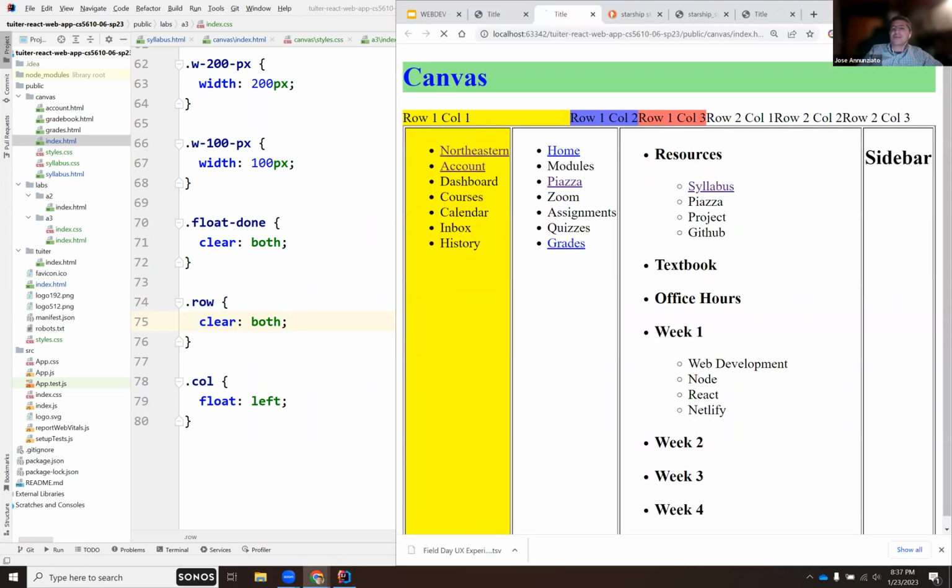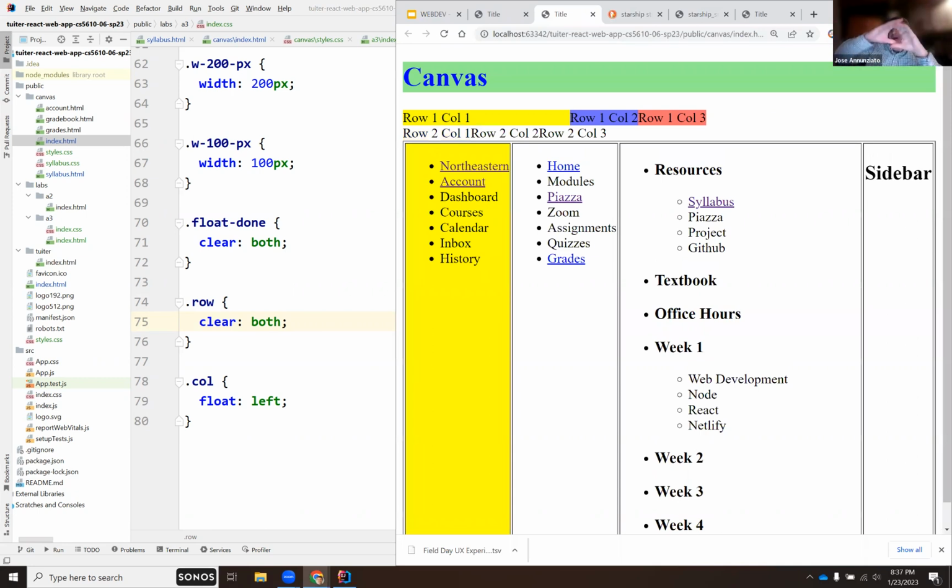So if I refresh, notice that now just that row, inside of the row, I am floating and things are behaving like floats, but then I stop floating, right? And then because these are again in a column, the columns are floating. So within the row, we're floating, but then outside of the row, we're not floating. Okay, and each row has its own elements that float inside of that row. Make sense?